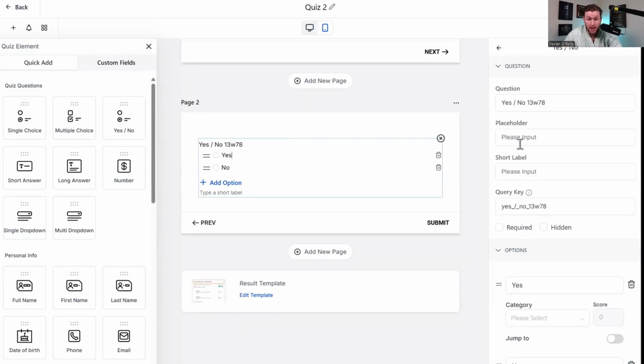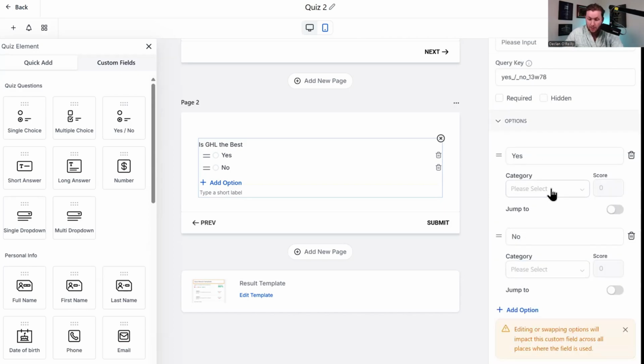Okay. So we're going to click this again. Guys, you put in whatever you want. I'm just throwing this in here as a test. What we're just going to do is GHL the best. Okay, obviously, no one's going to make a quiz like this. Then we'll come right down. We're going to do yes or only, and we're going to do 10. And then for no, we're just going to do only and have it as 0.